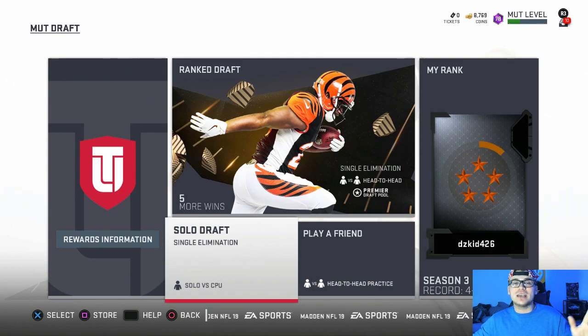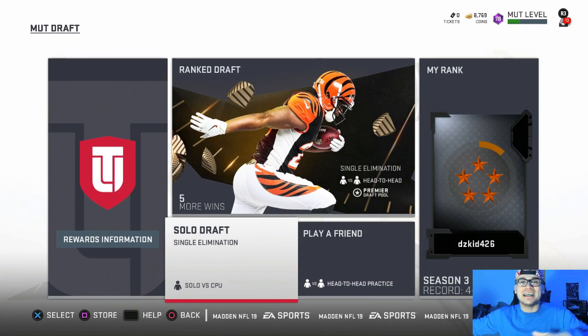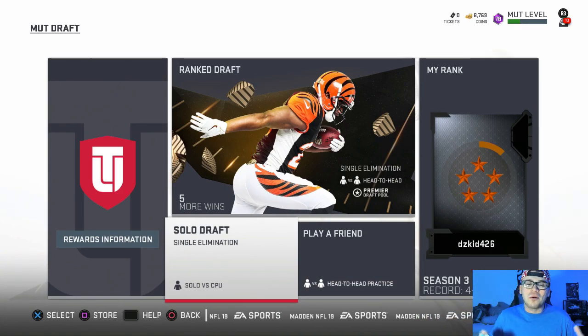With that being said guys, we're going to be drafting the highest overall players in each round, and he's gonna take his highest overall draft that he can get against my highest overall draft that I can get, and we're gonna battle it out over on the gridiron.